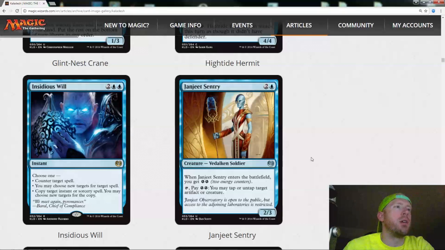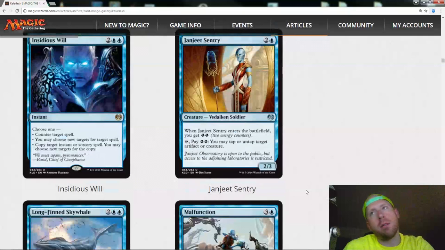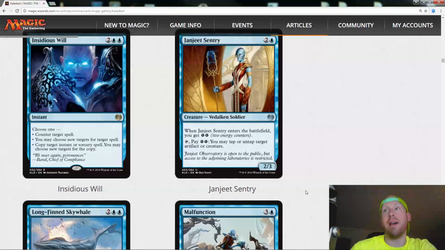Janjit Sentry. For 3 mana, you get a 2/3, and in ETBs, you get 2 energies. Tap, pay 2. You may tap or untap an artifact or creature. Now, it's uncommon. It is very expensive to do that energy. 2 mana to tap or untap. All right, now we're talking, I think that's pretty decent. With that, it could be quite nice.